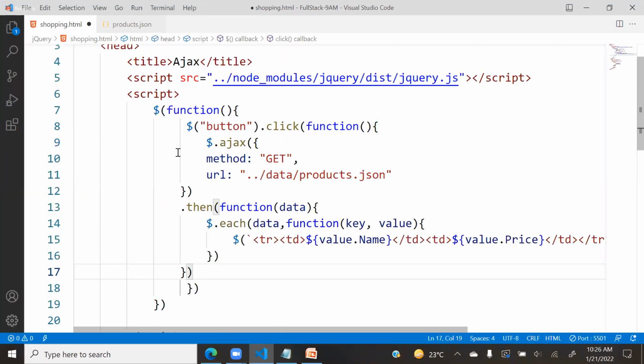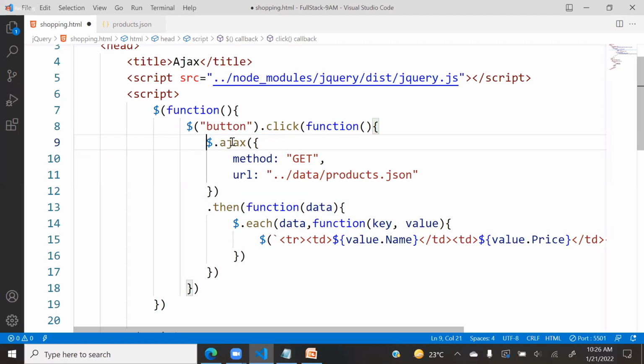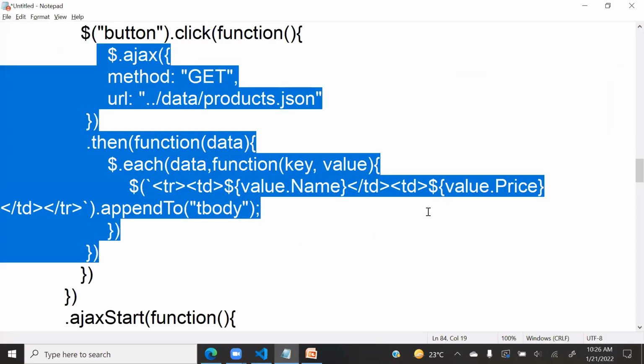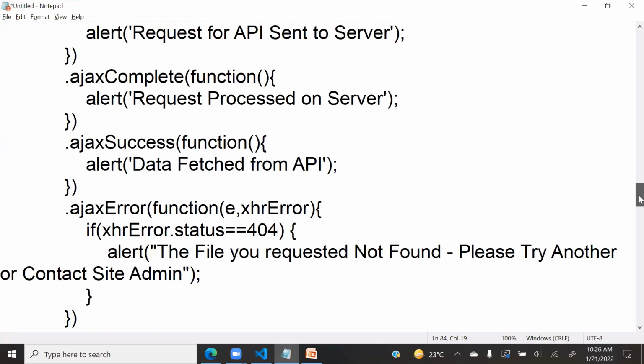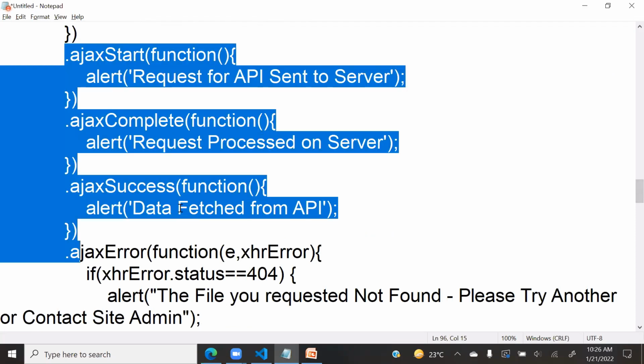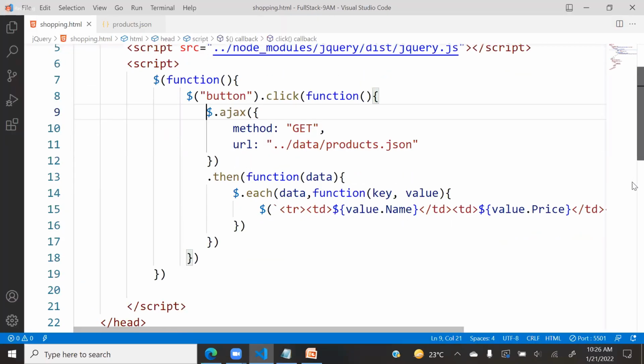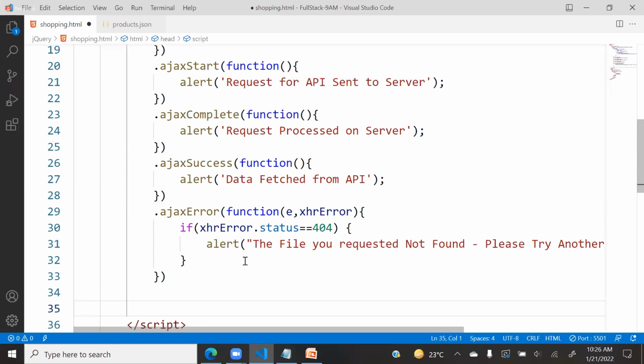This is on button click. We are fetching from ajax and defining. Let's add these also, that means ajax start and all these methods. Now I will copy this and paste this. These are nothing but error methods.